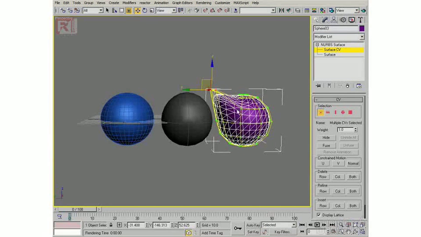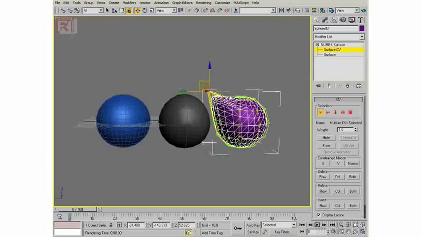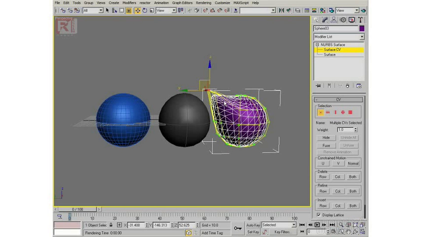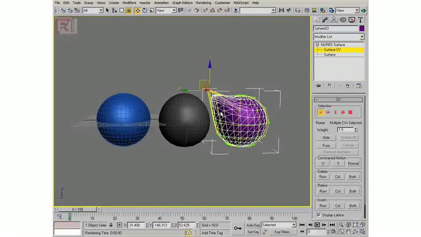However, NURB surfaces are a little bit out of fashion now, and the reason is because they can be extraordinarily difficult to model with. It's an older modeling type, and it's a very technical modeling type. You'll see product design is very often done in NURBS, cars and bottles and things like that, because it's a very precise modeling type. But for creating things quickly and free form and in a sort of sculptural way, they're not really that useful.